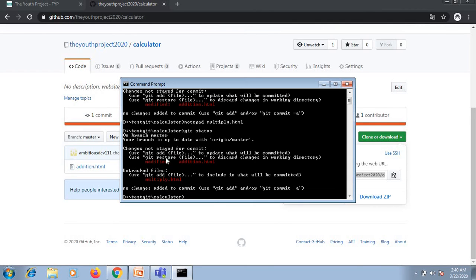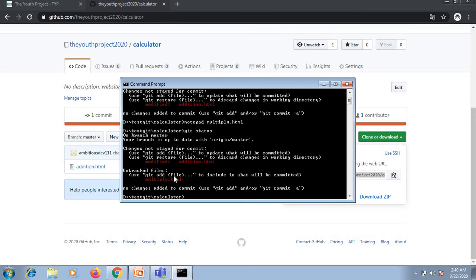You see that Git knows that addition.html has been modified, but it says that you have one untracked file, that is multiply.html. Now, what does that mean? When we pulled the code from the repo, there were some files already existing on the server like addition.html.